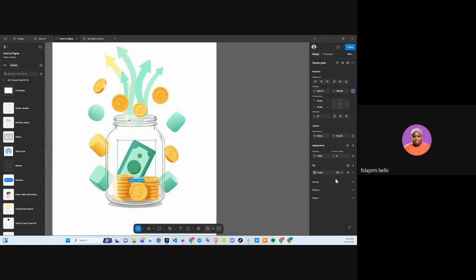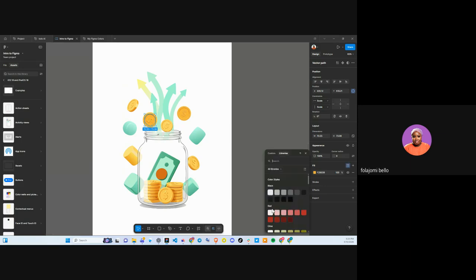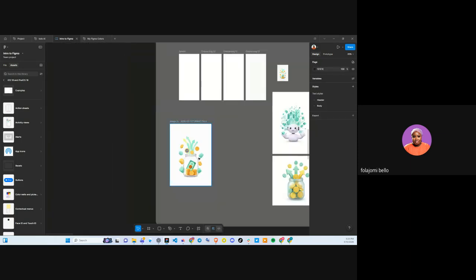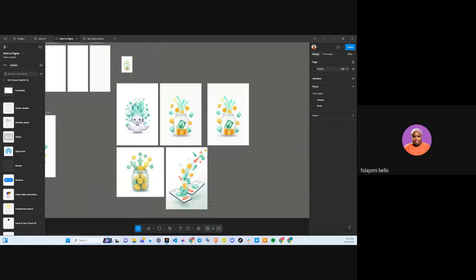I can change this now. Oh, is it even linear? The linear, this thing. Okay, let me change this. Let me just randomly give it this. See? I can start editing colors that I want. I can change this to blue. You see, you can just edit, manipulate what you want, and go ahead. So yeah, that's that.